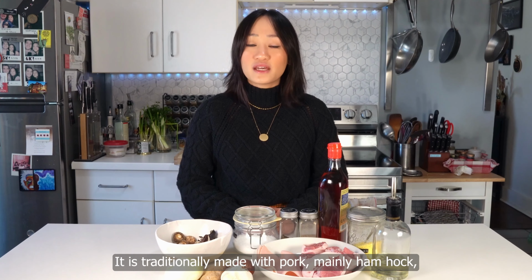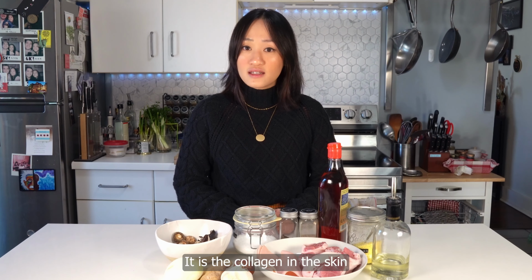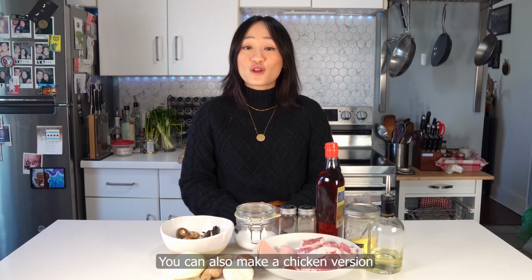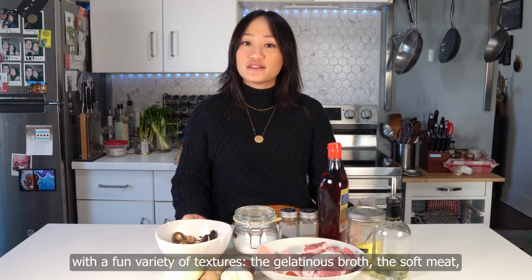It is traditionally made with pork, mainly ham hock, along with pork rinds or skin, shiitake, and wood ear mushroom. It is the collagen in the skin that allows the aspic to set and retain its shape. You can also make a chicken version with certain types of chicken that have thicker skin or with the help of gelatin. The flavors of this dish are simple and umami with a fun variety of textures.